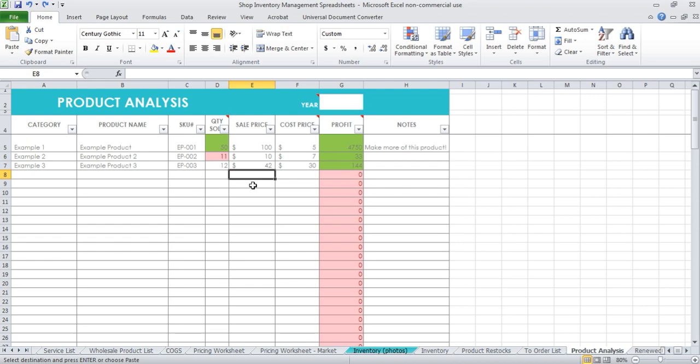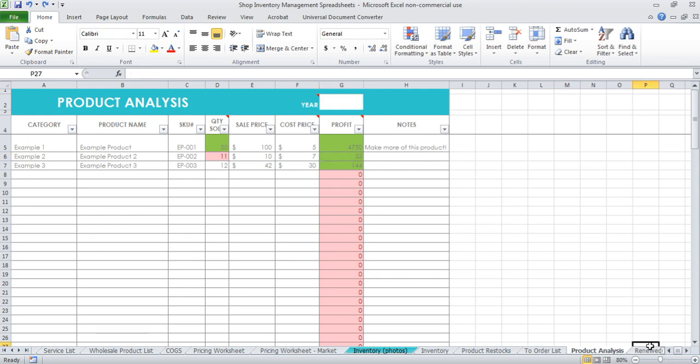So if it's a product that you're selling like 100 of and you've got a really good product markup on it, so that's why we put the cost price in here, then you can see how much profit you've made. So this one is a killer product, so then you obviously want to make more of that. And then you can see this one, I'm not really selling that much and I'm not making that much profit. I only make $3 each time it sells, so I probably shouldn't waste my time on that product. So this is a really good spreadsheet, so you can strategically determine which product you should actually continue with and which ones that you should discontinue or get rid of, or that you need to increase your price if you're not making much of a profit.